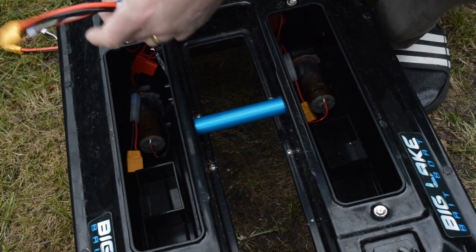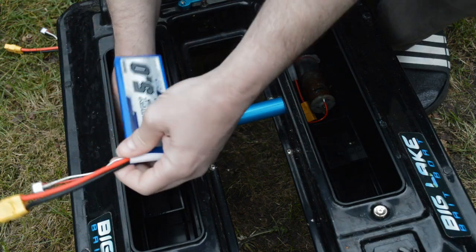Another thing is, don't run these completely flat. That's another way that you're going to really cripple these.